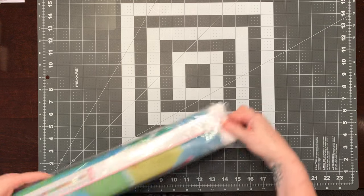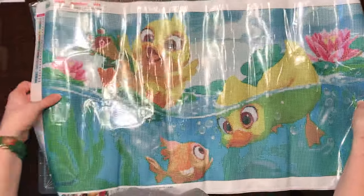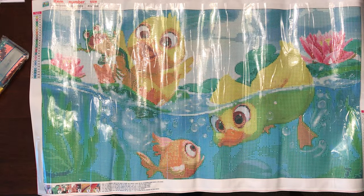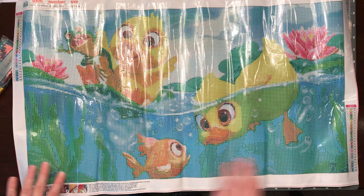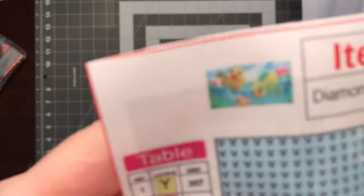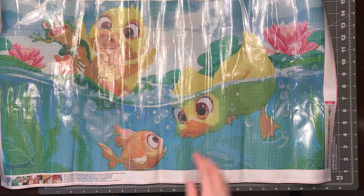The next one — I actually saw Diamonds by Tita unbox this a while ago and commented on her video that she was really hard on my wallet. She was picking out ones I just had to have, and I actually purchased several of the diamond paintings in my stash because she showed them. Here is the super cute ducklings in some water — looks like they're playing with a fish. There's a frog, there's flowers. Here's the thumbnail: you can see the duck, the frog, and the other duckling with its head under the water, curious about the fish. It would be a really nice one to do for spring.